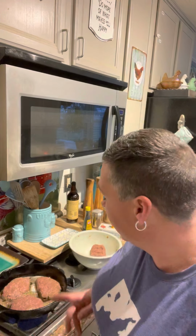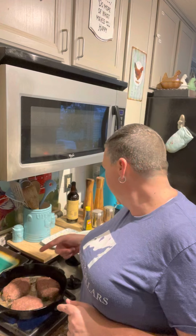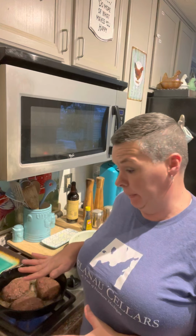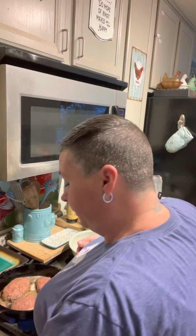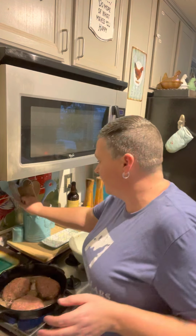So we're going to brown these for, I don't know, 3 minutes per side. And we'll finish cooking them after we make the gravy. And you're going to do all of this in one pan. Wine always makes everything better.